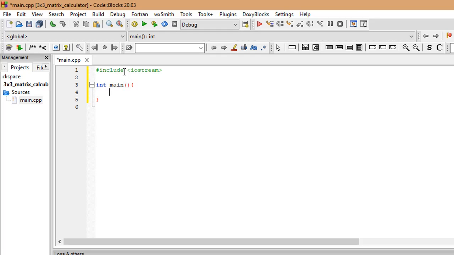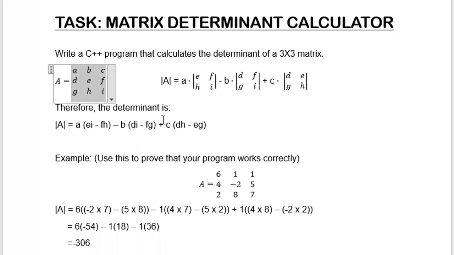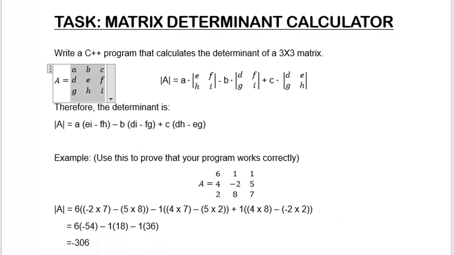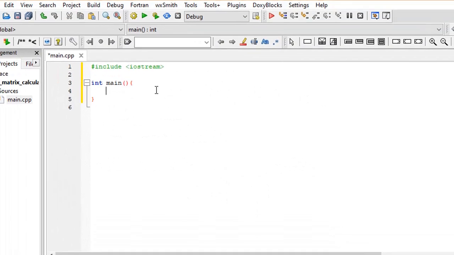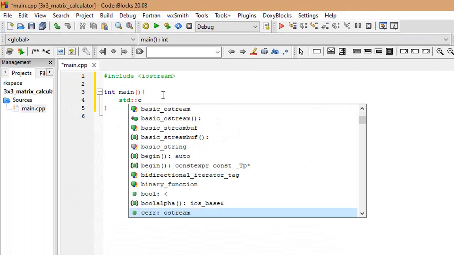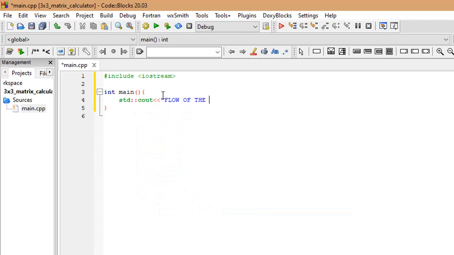Then inside our int main, I would like us to display to the user the same way I have just displayed here, so that the user also knows the order in which the data should be entered. Let me just go to that real quick. We start with that. Then we can endl. Let me just do it twice so that it makes it spaced out.